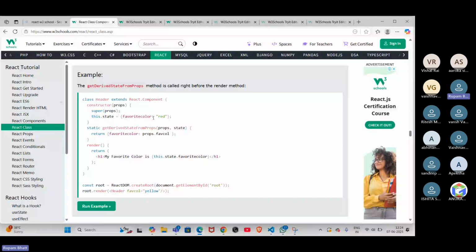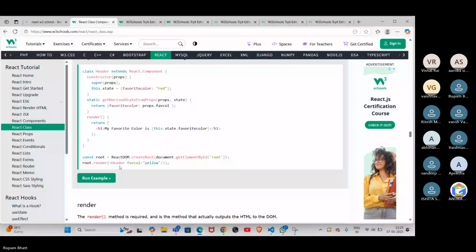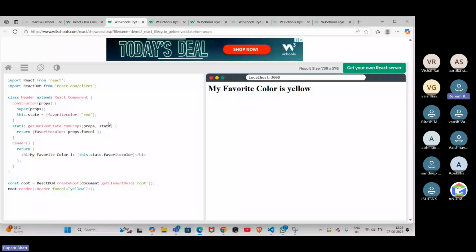This happens because React dynamically updates the state before rendering using props.